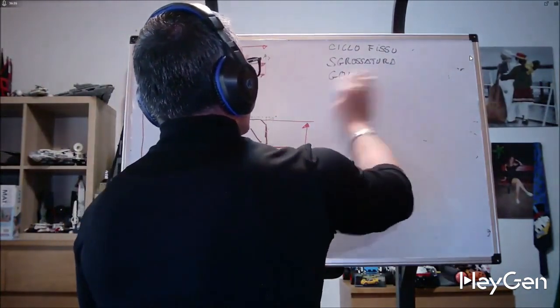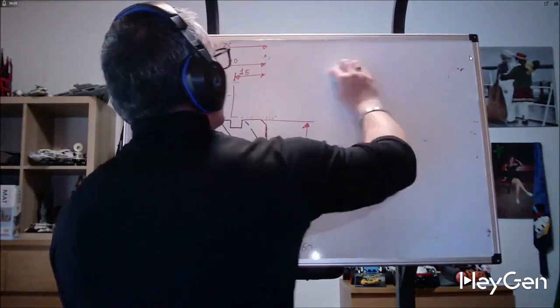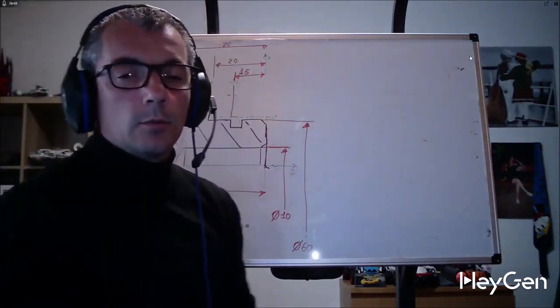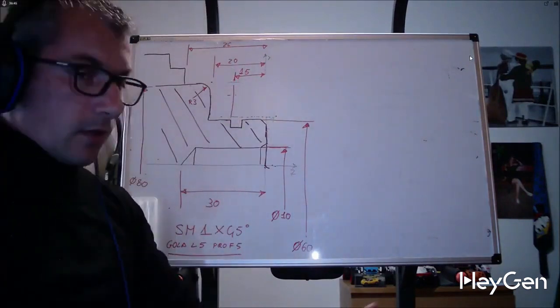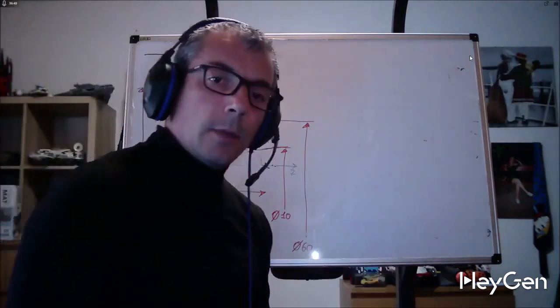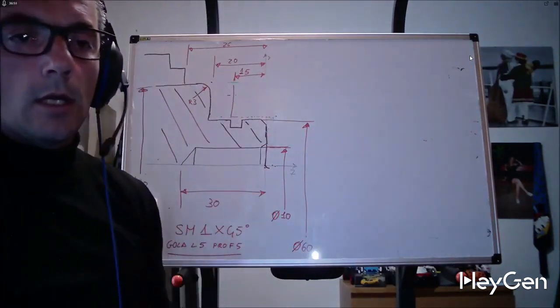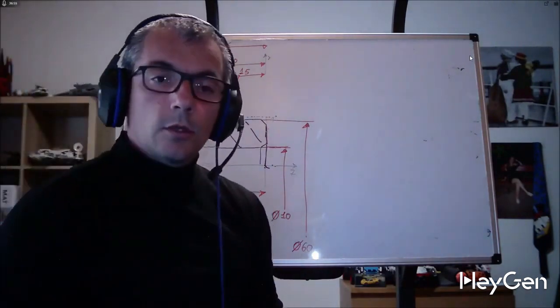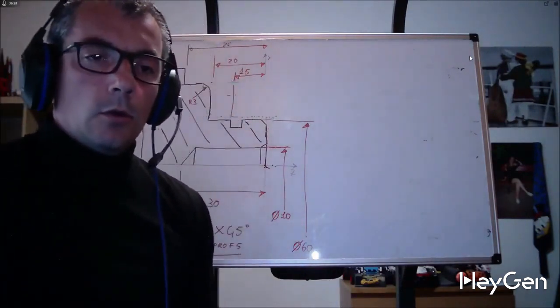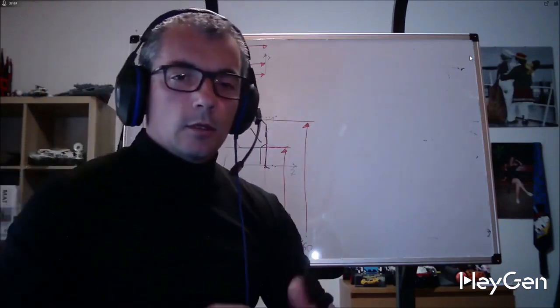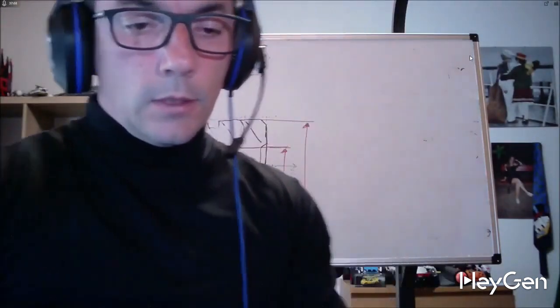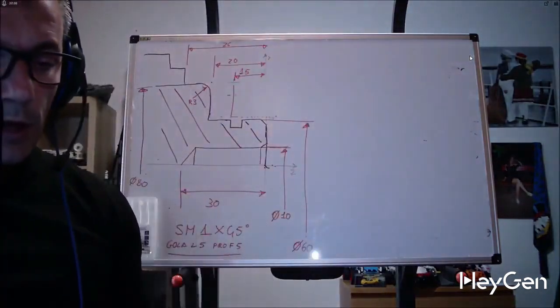Okay, so in the next videos we will look at all these fixed cycles. Obviously I skipped one because it is really basic. There is also a fixed finishing cycle, meaning when I have roughed, I can also finish with a fixed cycle without having to repeat the profile multiple times. If I forgot any fixed cycle, don't worry. If someone is already experienced, don't jump on the chair if you forgot this fixed cycle, because we will see a bit of everything. Now, here is a quick reference guide.